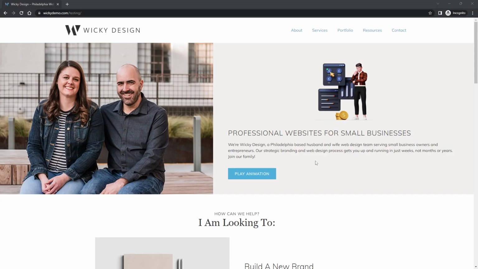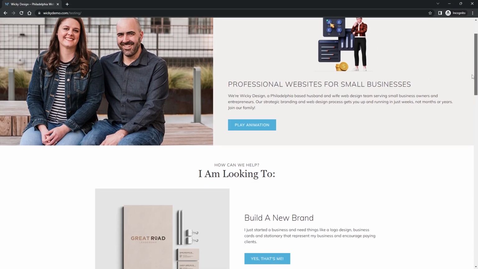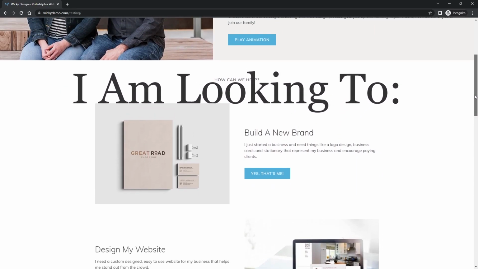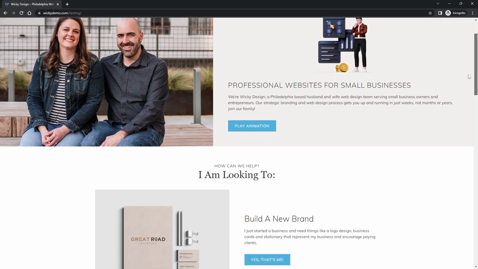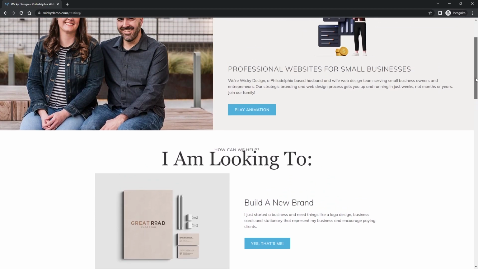So here's an example of what I'm going to be showing you in this little overview, is how I did 3 different things. And the first thing is when you scroll down this page right here where it says "I am looking to," I just wanted to have a simple thing where it would grow when it gets to a certain point on the screen. So this is probably the easiest thing to do. And you can do this right now inside Elementor, but it's not a visual way to do it. So I'm going to show you how to pull that off.